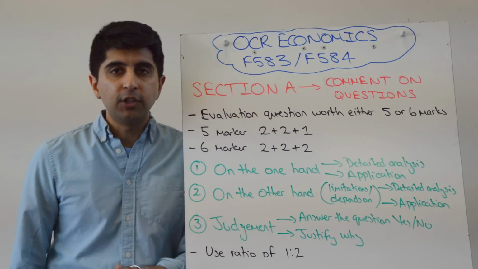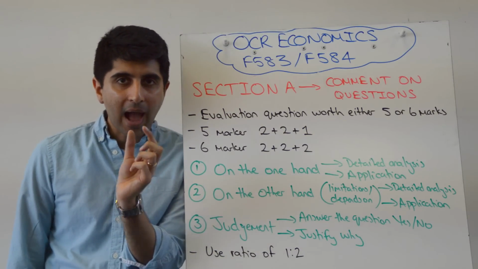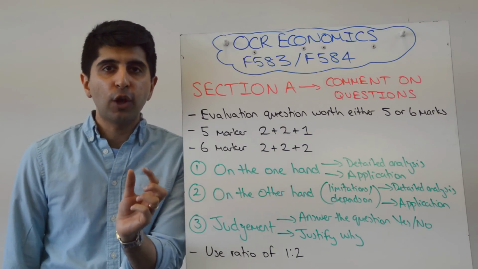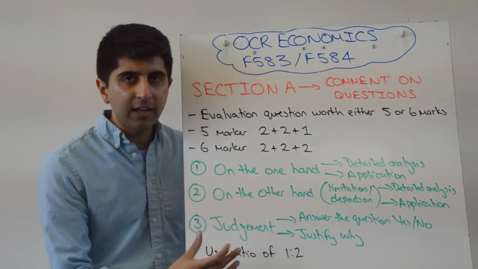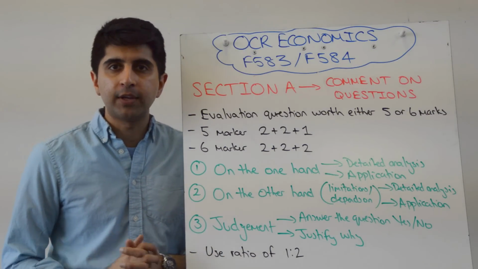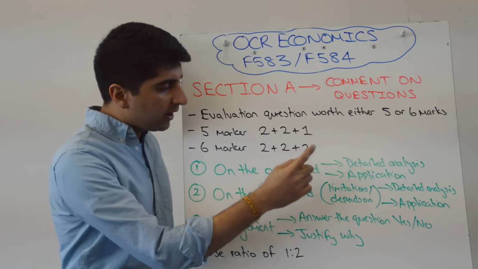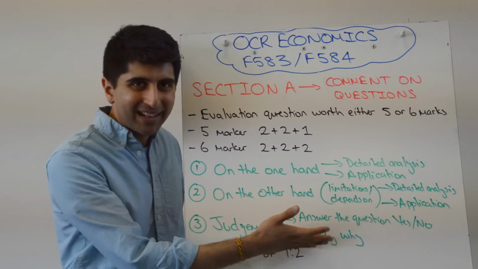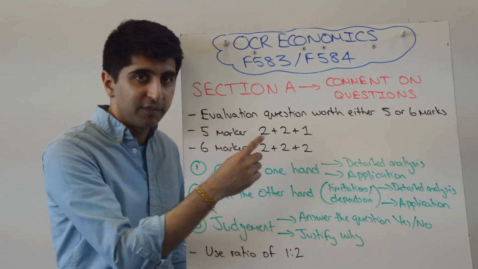And in your judgment, you're looking to do 2 things. Answering the question explicitly, absolutely. You need to answer it yes or no very explicitly. Then you need to justify why. And keep the justification brief. You don't need to write in huge detail here. Keep it brief and then you safeguard yourself. For 1 mark, that's absolutely fine. For 2 marks, that's absolutely fine. So this will get you the marks regardless of the number of marks available for the judgment.